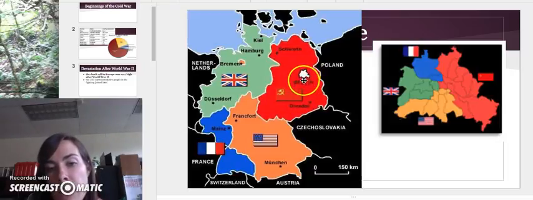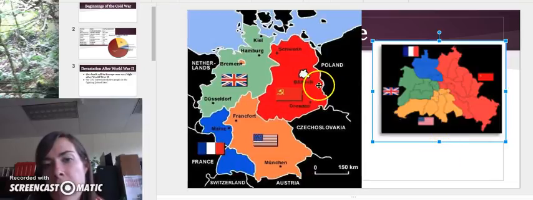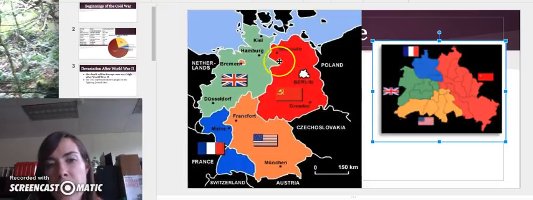If you look at this little white space here, that's the city of Berlin, what we consider Berlin. And in this map next door, right over here, okay, that's an enlarged map of Berlin. And you can see it almost exactly mirrors this other split in the whole country. So you see blue, green, and yellow representing France, Great Britain, and the United States. And again, these three are very close friends. They're going to combine West Berlin, okay, to make it its own separate part of Berlin.